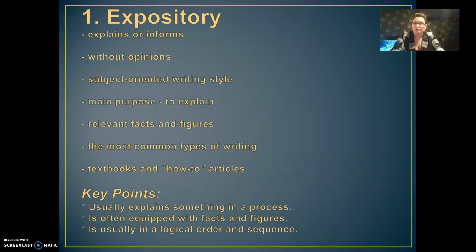Textbooks and how-to-do articles are made in such a way. These are articles that want to explain something, to inform you of how to do. For example, if you want to build a bookshelf, you are following the instructions to do so, starting with the first thing, the first piece to screw together, followed by the steps of screwing together the entire bookshelf.